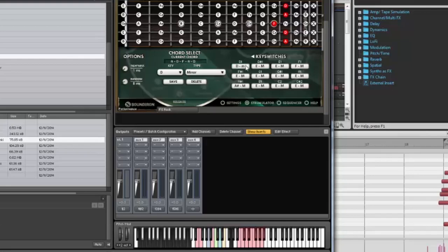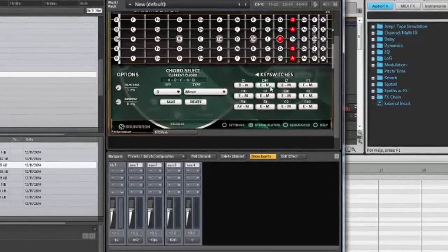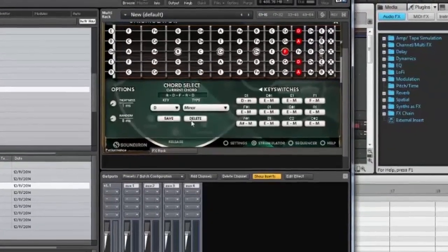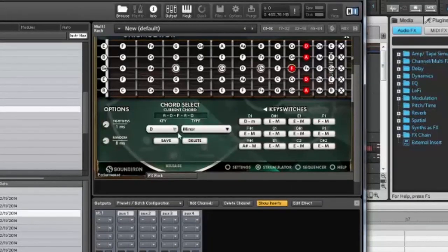But I like to keep it organized so that while I'm performing, I don't get mixed up. So what you would do to program this D1 is, every time you hit this here, it's going to activate a D minor chord. Okay, so these key switches are all set. And how you set them is you choose things here, and then you assign them here. So for instance, if I wanted to do a C minor seventh chord, it is now reading a C minor seventh chord on the harp guitar's five strings.